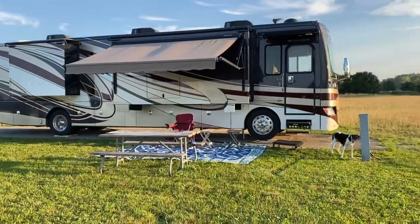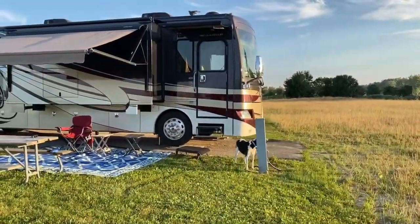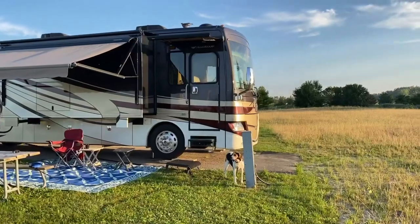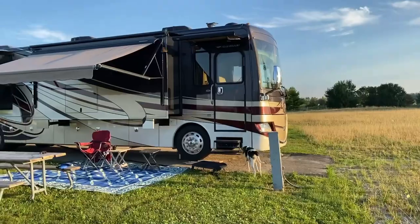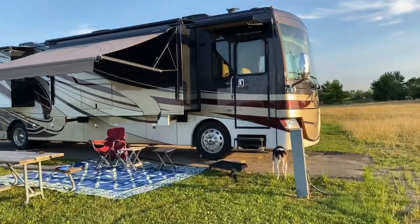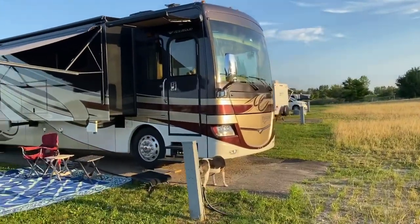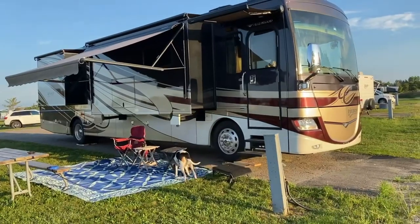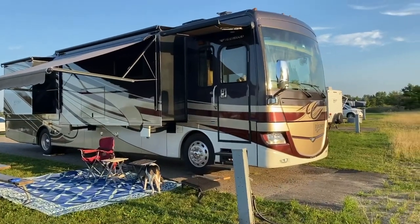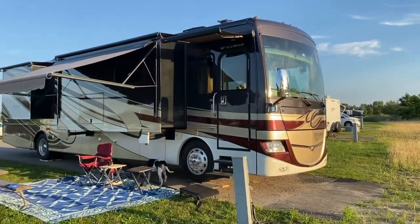It's beautiful, and this is one of the huge benefits of having a Class A motor home — you've got this great big picture window in the front. So when we pulled in, it was like, why would we want to back in when we could just drive in and have the big picture window to look at the lake at any point in time?